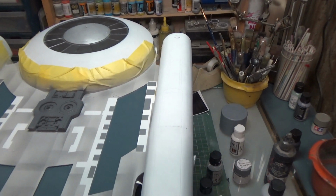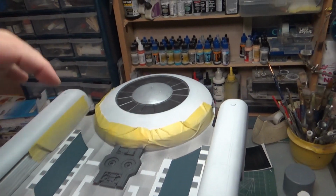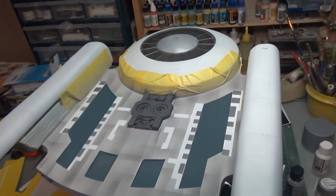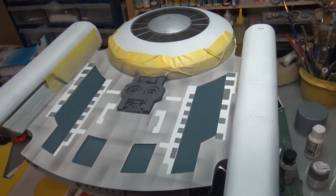I need to find a lower thing to put it on, because I'm having to spray. I like being able to see on top of it as I'm painting, so I might have to rig up something that will be slightly less tall.